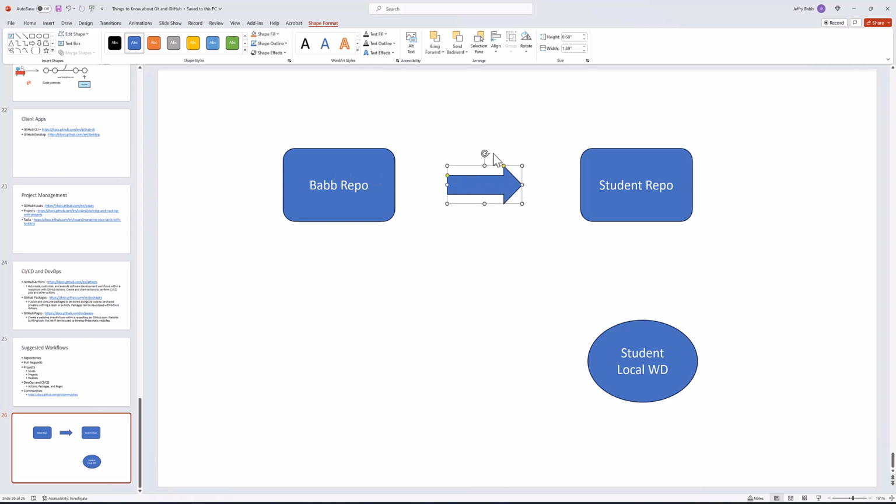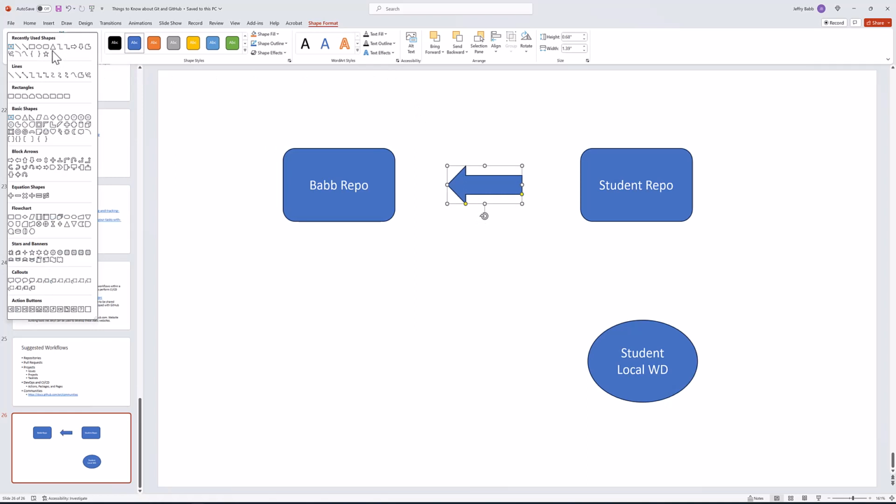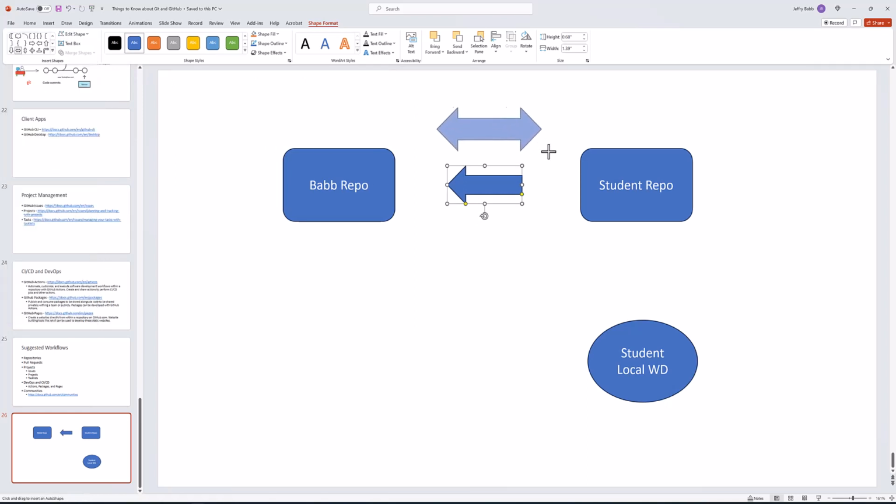So then what you do is you clone. So this one here, in fact, I wonder if I can make a double-ended arrow. Yes, I can. So this is going to be the fork.